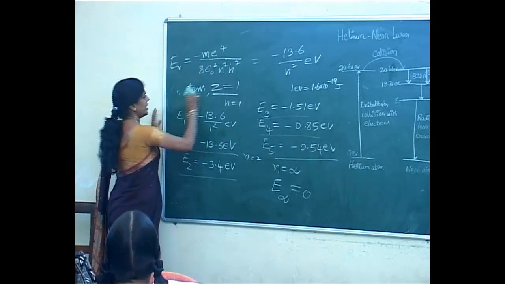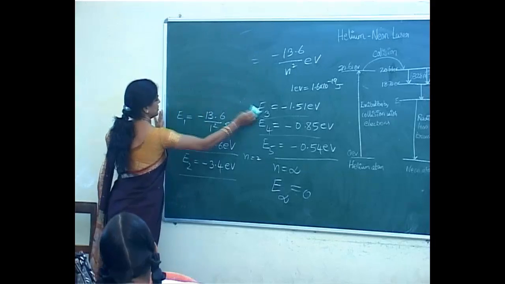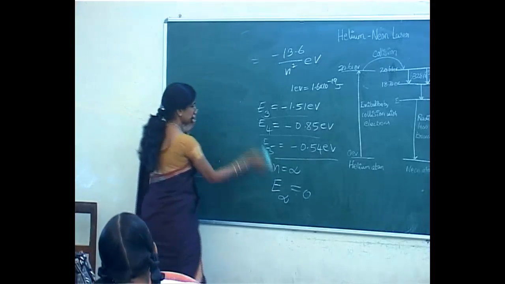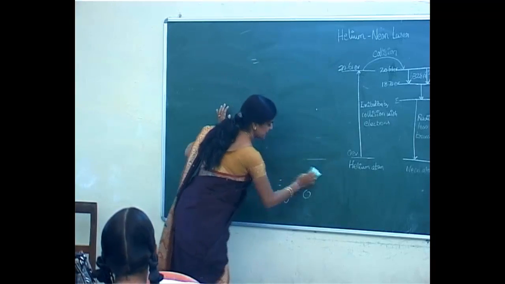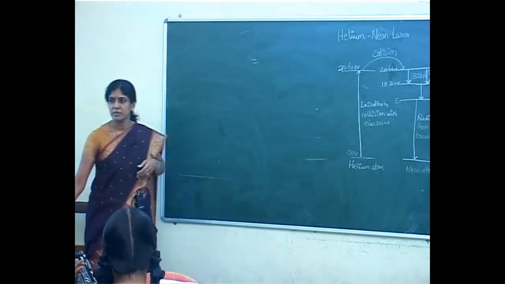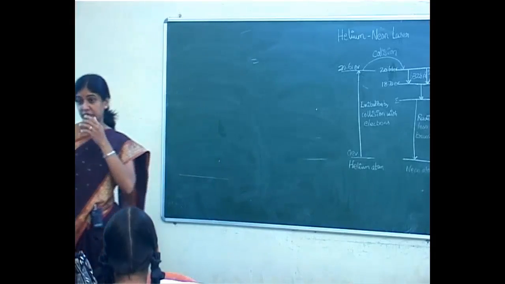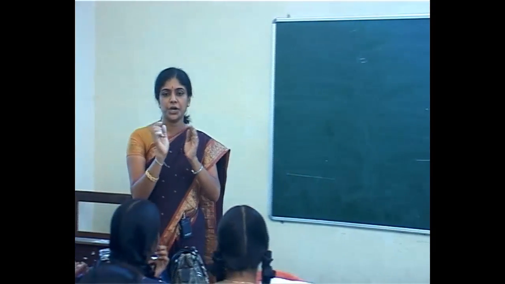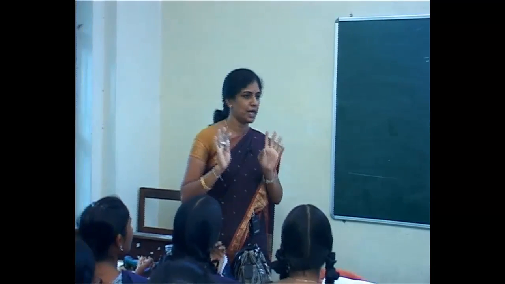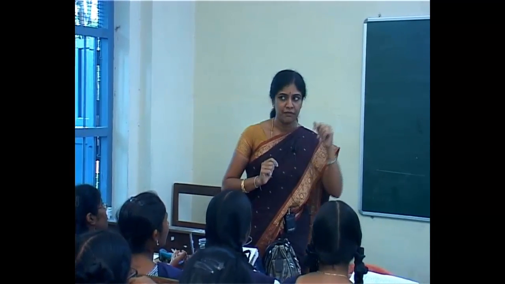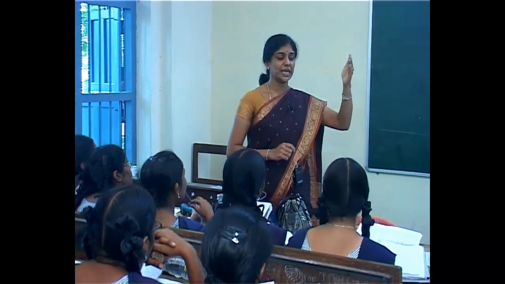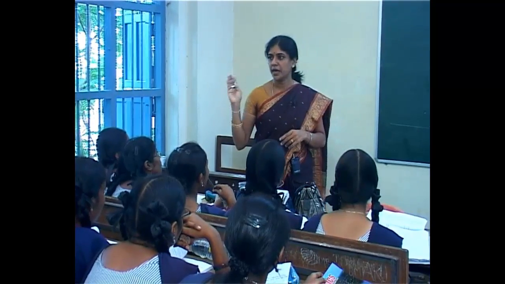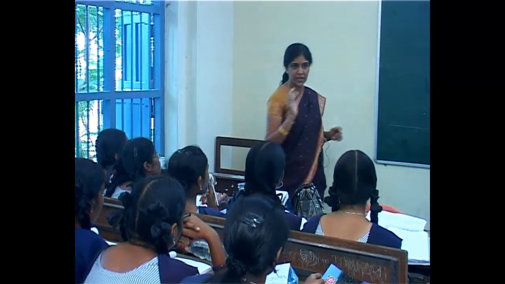Now we know when an atom emits radiation. When does an atom radiate? Bohr said that when it is revolving in a circular orbit, it is a stationary orbit, not a radiating orbit, so it does not emit. Then when does it emit? When it jumps from a higher orbit to a lower orbit, the difference in energy level between these two orbits will be emitted in the form of radiation. That is what Bohr said, the second condition.